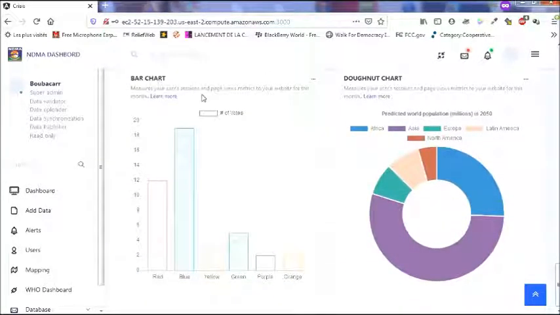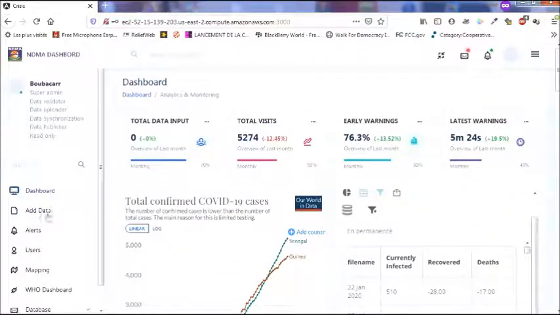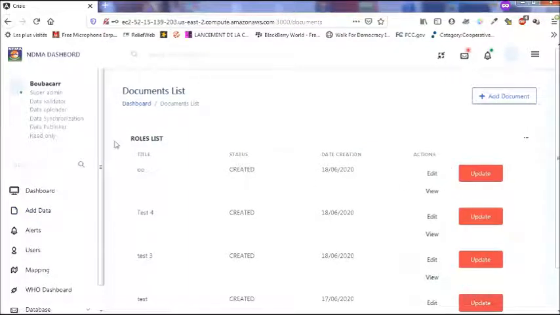Okay, and this is another chart, like the bar chart and the donut chart. This is for the Ndma if they want to upload anything or showcase any chart, so they can use this for that. Okay, and then we will go to the other part of it. We were looking at the dashboard. Now if you want to add data to this, you click on that, and then you see the row list. You can add data to your dashboard. So what you do is add documents, upload the document you want.